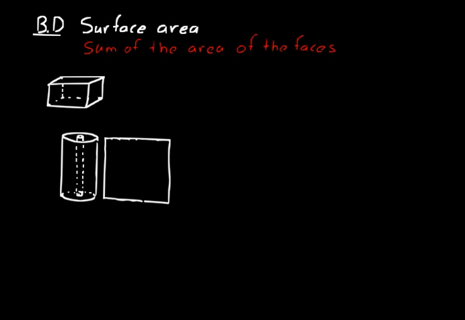So for a right geometric solid, whether it's a cylinder or any kind of geometric solid, it just has to be a right geometric solid. The lateral surface area, we'll call it LSA, that's equal to the perimeter times the height. For a right circular cylinder, that perimeter would equal the circumference. And so that would be circumference times height. For a right triangular prism, like I have drawn there, that would be the perimeter of the triangular base times the height perpendicular to that base. That would be the lateral surface area.